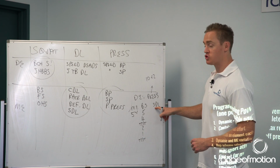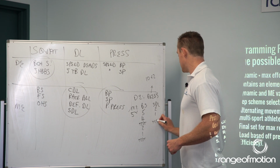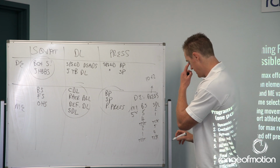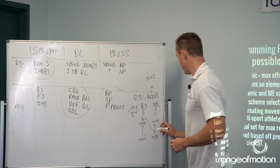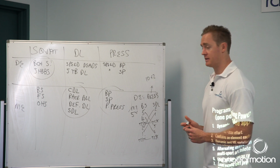At the same time, your sumo deadlifts are going to go 5 by 2, 5 by 1, test, 5 by 5, 5 by 4, test. So you can see the 4 and the 4 match up, and the tests are happening at the same time.